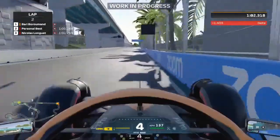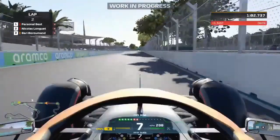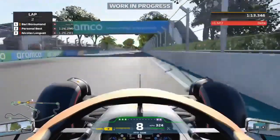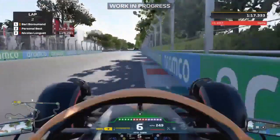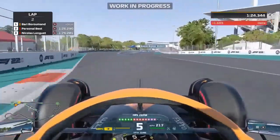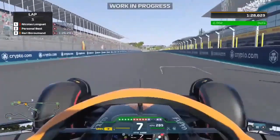Initially, just looking at this really gives me pretty much a 2021 and a 2020 vibe. I don't really feel there's a significant difference. And it says work in progress at the top. But I can tell you that pretty much two months out from the game, this is very much going to be the game we will be receiving. I just want to hear what your thoughts are in terms of the sounds, the graphics, the handling model.